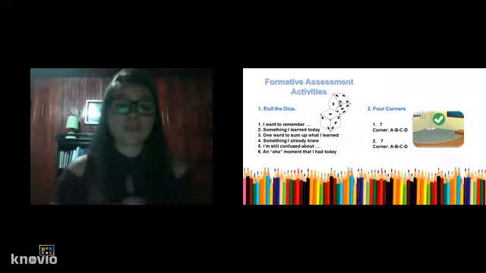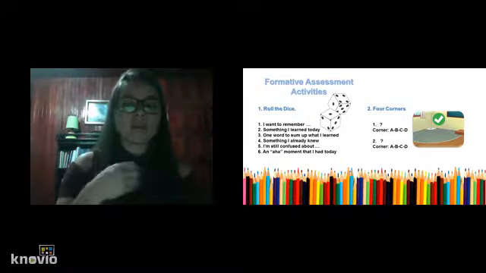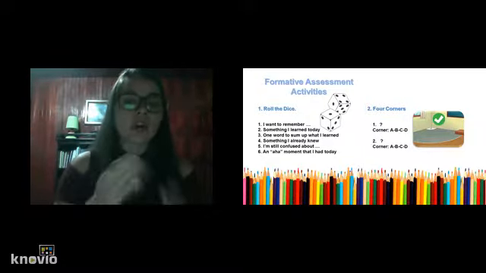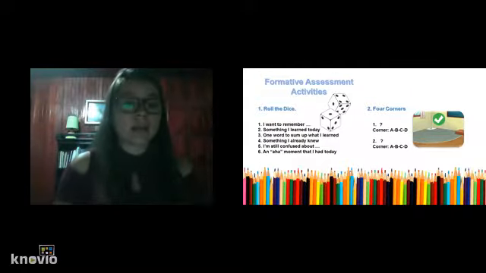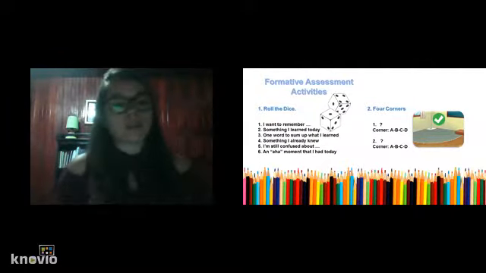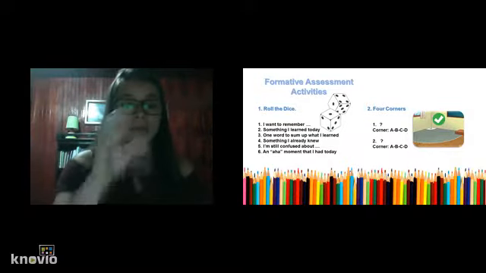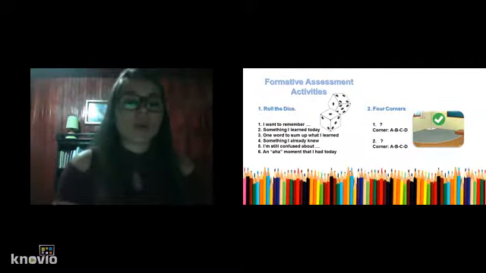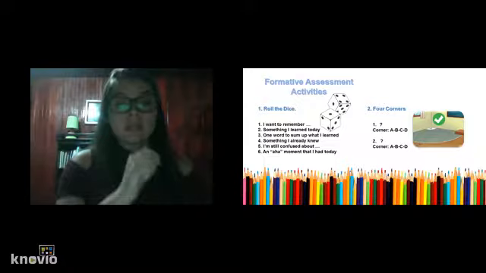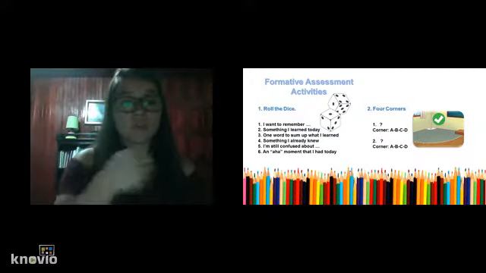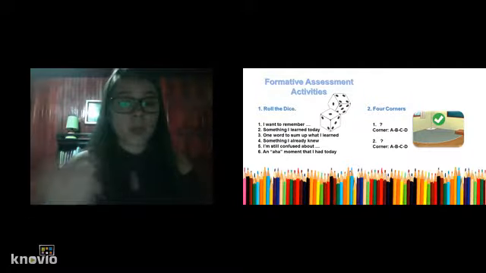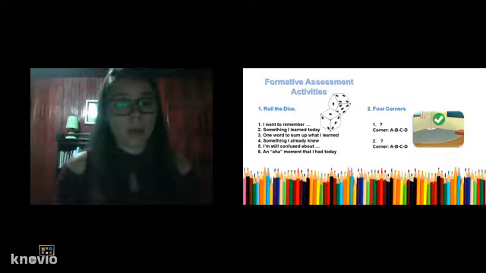Then we have formative assessment activities. The first one, rolling the dice. This one will consist of giving a die to each student. They will roll the die, and according to the number that he or she gets, that person will answer the following questions. So we have them there from 1 to 6. So if they, for example, get number 4, they will read something I already knew. So they will answer that question, showing what he or she understood about the topic.